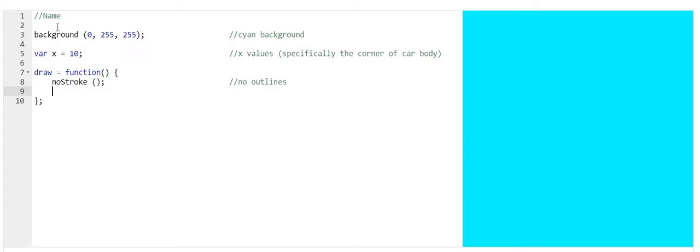Then we're going to go fill, and we're going to do this with red. The next one we're going to do is rectangle.